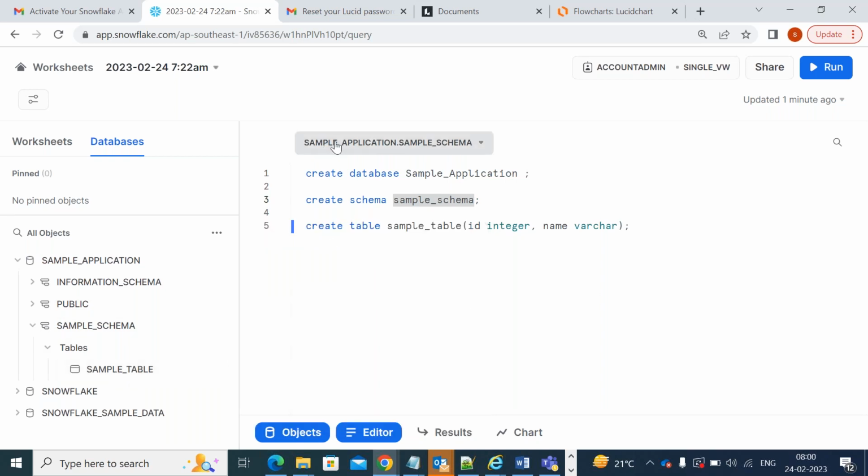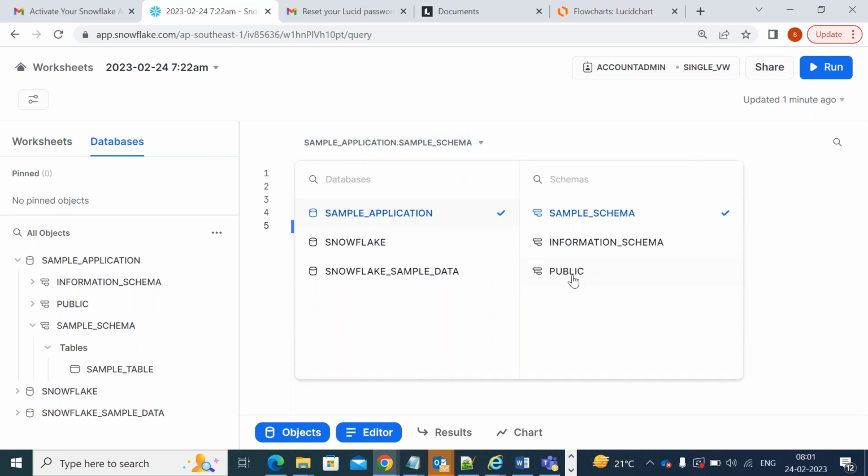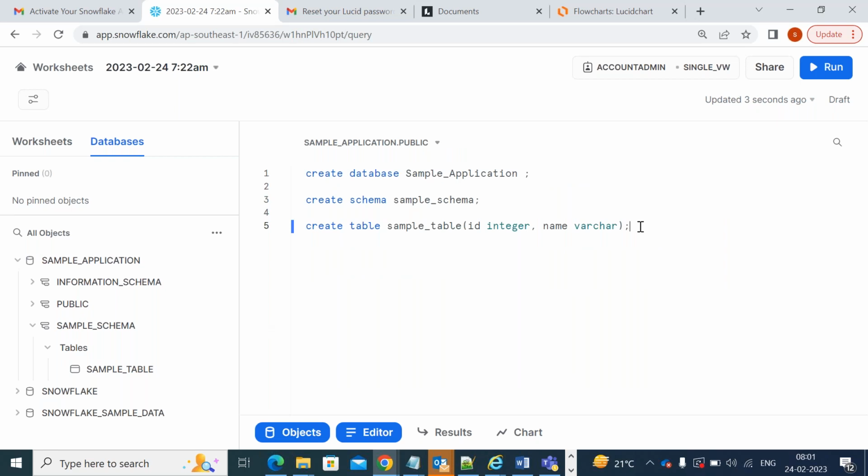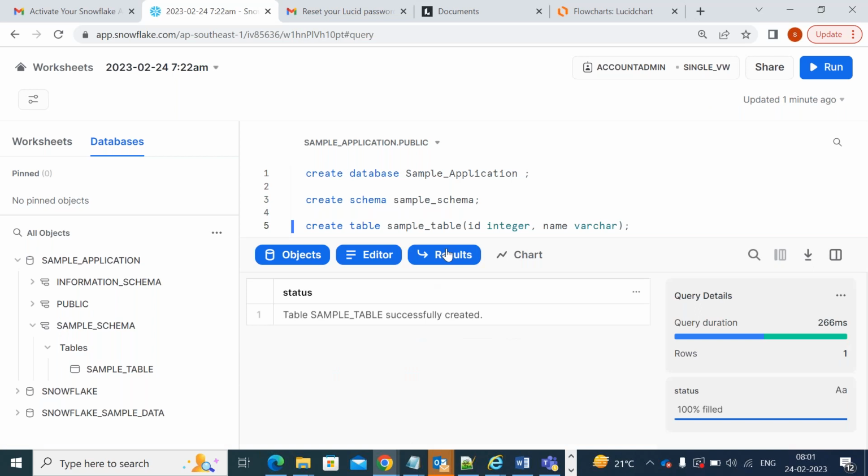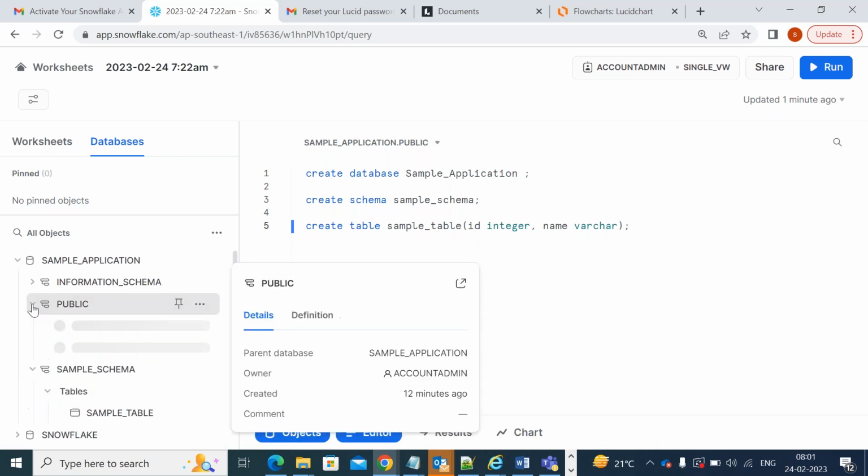I told you, in this section you have selected sample application and sample schema, and then you execute the code here, so that this table is created in sample_schema. If you select sample_public and then execute this code, this table will be created under public.